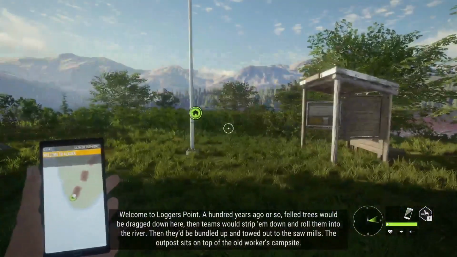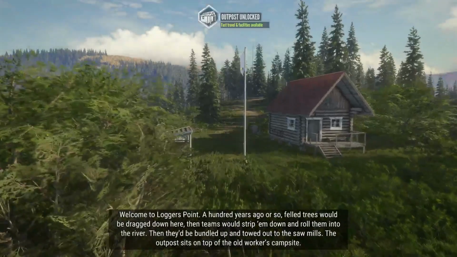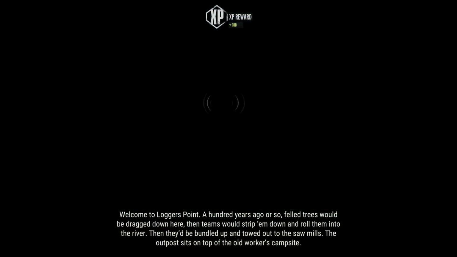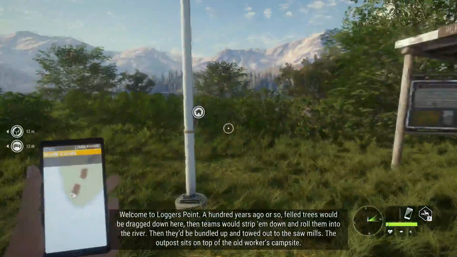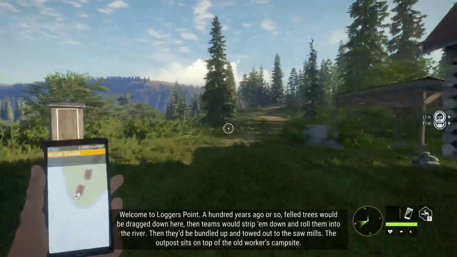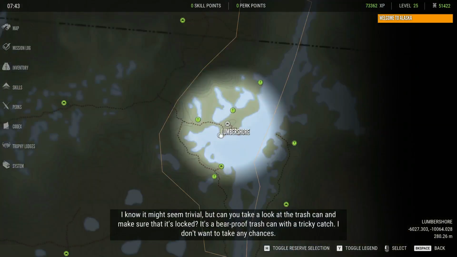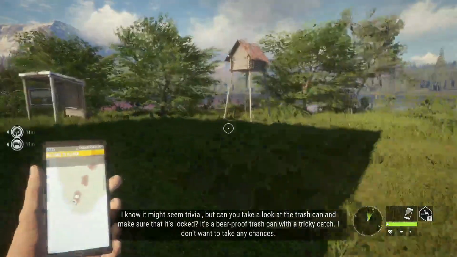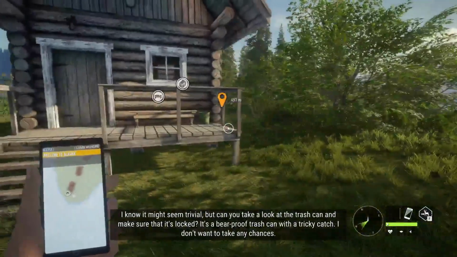100 years ago or so, felled trees would be dragged down there. Then teams would strip them down and roll them into the river. Then they'd be bundled up and towed out to the sawmills. The outpost sits on top of the old workers' campsite. I know it might seem trivial, but can you take a look at the trash can and make sure that it's locked? It's a bear-proof trash can with a tricky catch. I don't want to take any chances.